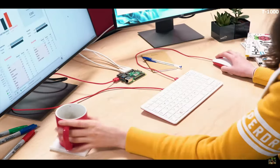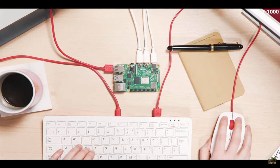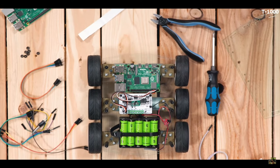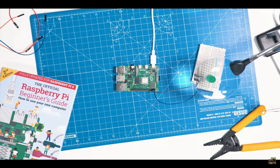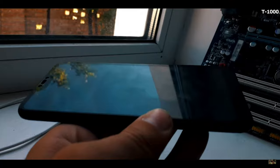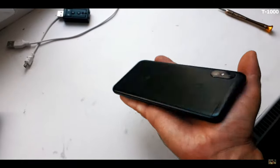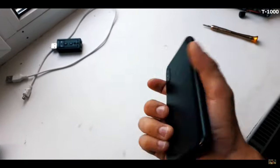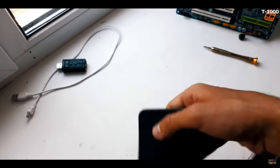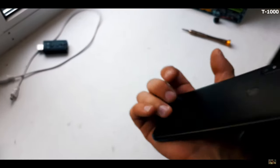Moving to Raspberry Pi. The fourth version of it, in my personal opinion, can perform all the tasks inherent in a mini PC. It is a pretty good option, especially when you look at its price. But my common Chinese phone, on which I am recording my videos, says that Raspberry Pi is trash, and it can perform the same tasks two times faster. Frankly speaking, I believe it, because a Chinese phone never lies.